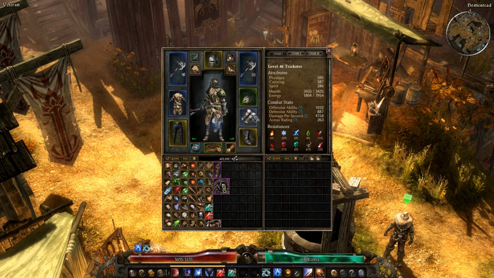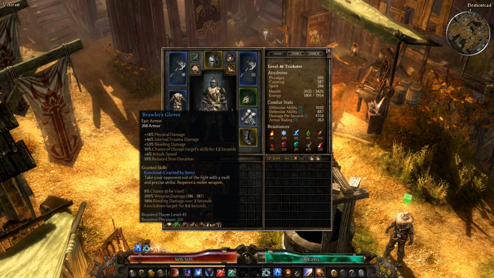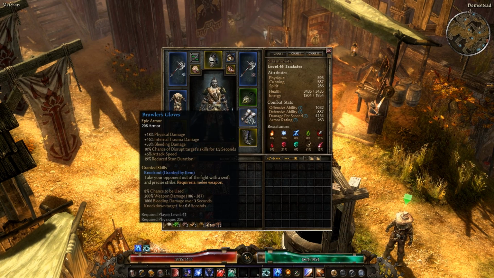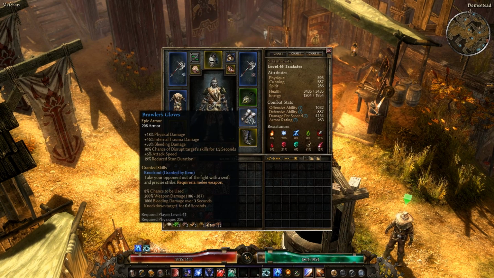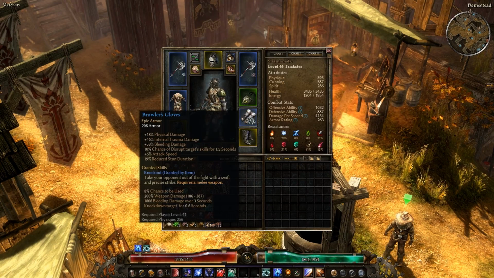I love it. I do have Brawler's Gloves. The attack speed on it is amazing. Internal trauma damage. The 18% physical damage is great as well, and it does give me a knockout as a granted item, and does require melee weapons, and that's what I have.